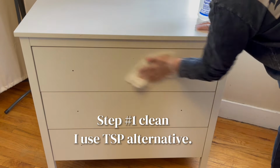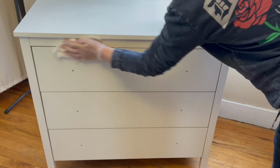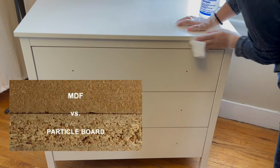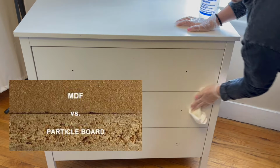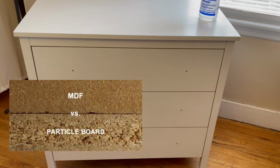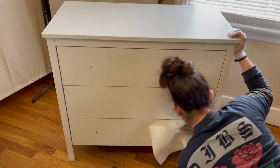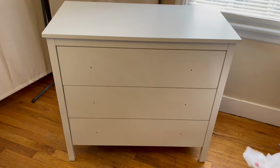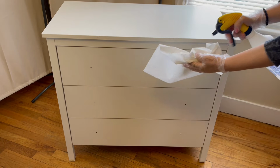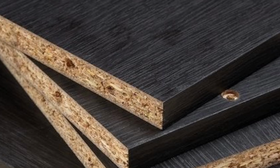You may have heard MDF and particle board interchanged, but they're not the same thing. MDF is medium density fiber board, and it's made of wood fibers that are very tightly pressed. And then particle board is made of wood chips that are pressed, so MDF is much denser and heavier. These materials will always be covered with something to disguise them, and that would usually be veneer, which is a very thin layer of wood, or laminate, which is just printed with a wood-like texture and is very slick.